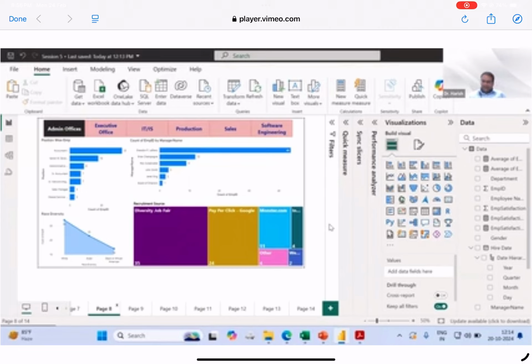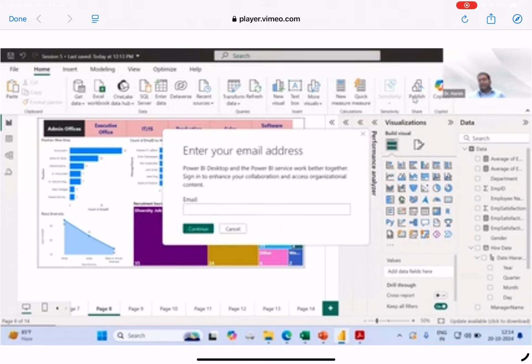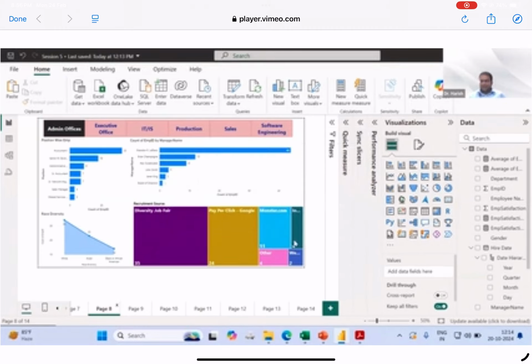And what is left? The publish part I cannot cover because it will require sign-in details or the commercial version of Power BI services, right? So anything else, or any comment, or anything to rediscuss, or any doubt, or any conclusion as of now before we close for the day, right? Continue in the next session as well from this point. Simple. And please save it for the next session, right?